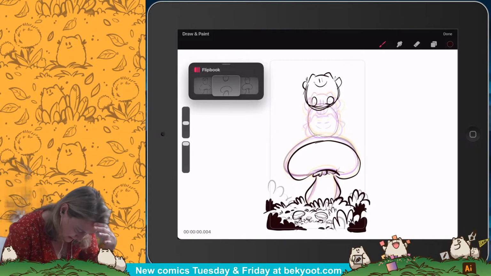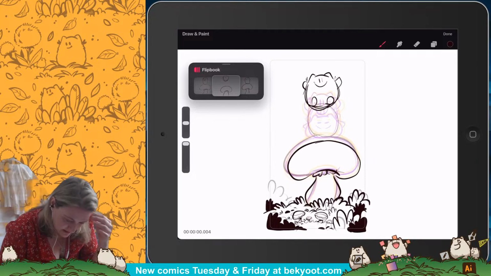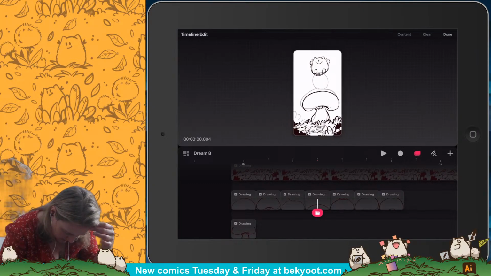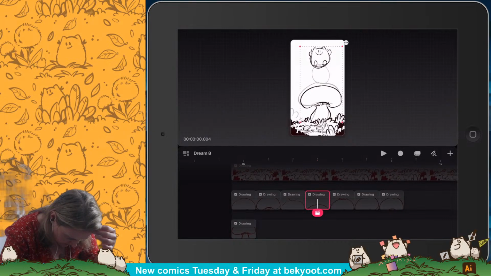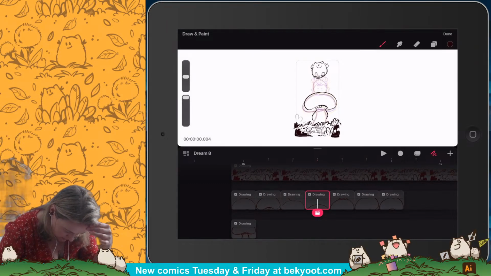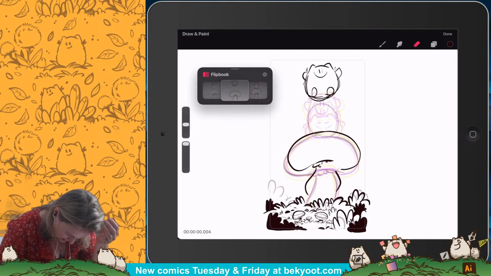I wish I could select this and just move it, but I need to, you know what, I can, because what I'm gonna do is erase this entire mushroom. So what I'm gonna do here is we're going to edit. I want to move you way up. And now I'm going to go in and draw, and I'm going to erase this whole mushroom and do it again because it doesn't need to look like this. I just need to redo it.